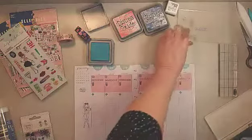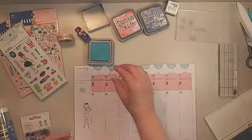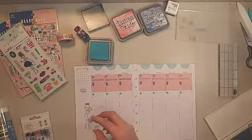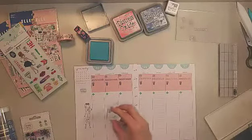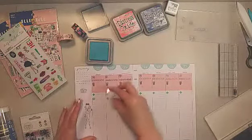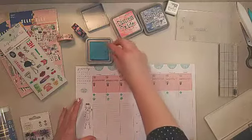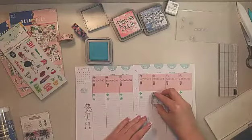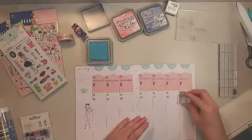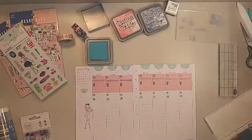Okay, next I have my little asterisk. My plus sign is to remind me to rate my pain that I might be having. My asterisk is actually to rate how I'm feeling overall, like emotionally that day, or your mood. You can call it mood as well. Done with that.